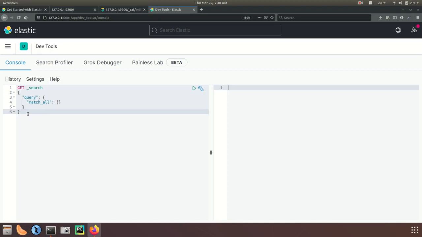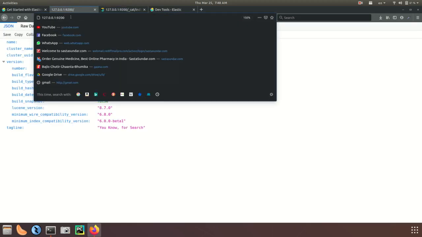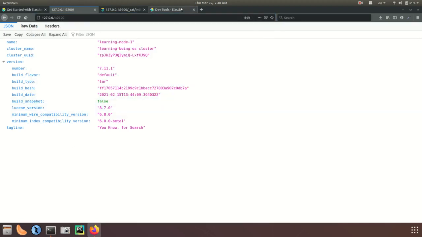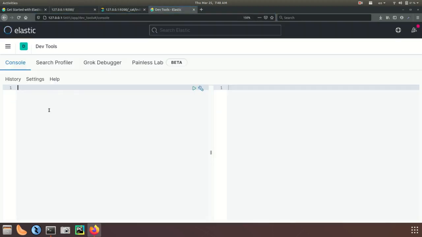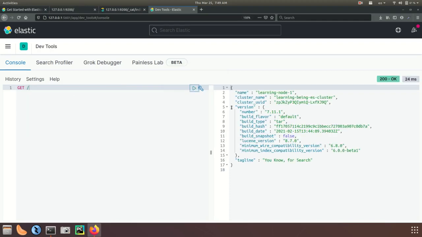For the time being, let's run our basic command which we ran from here. This is the root query. In the case of an HTTP request, we need to type it here like this. This is a GET request, and if we just run this, we will get this page. Type it here and run it from here. Okay, we are getting this page here. One thing we need to note is that we do not need to mention the host or port here, because we have already mentioned the host and port in our kibana.yml file.